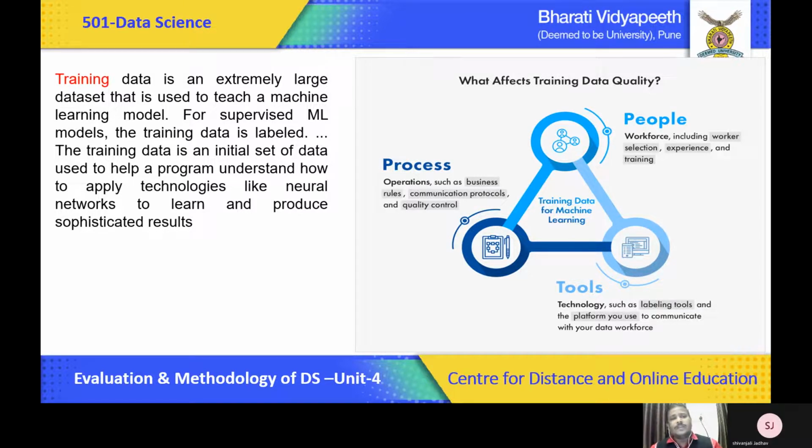Sometimes the same data can be named in a different manner in a different context. For example, you might have studied DBMS, database management system. We call it a table, a set of rows and columns, the intersection of rows and columns. That particular table can be called a relation in a relational database. Now here the context changes, relational database versus a pure database management system.